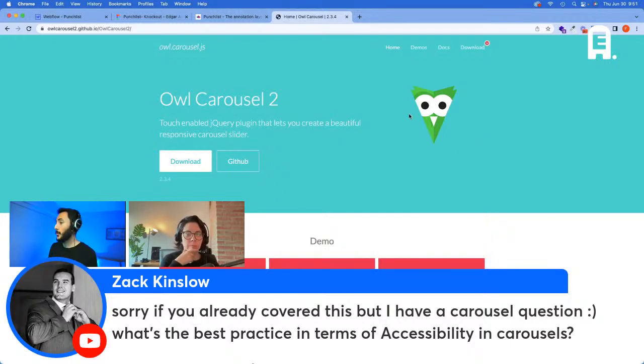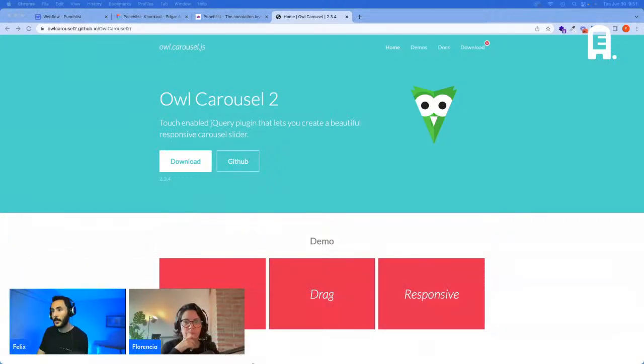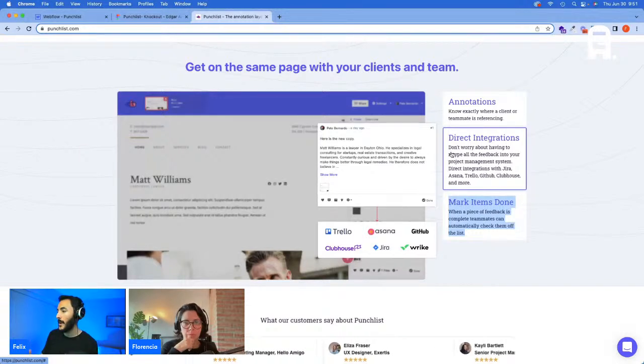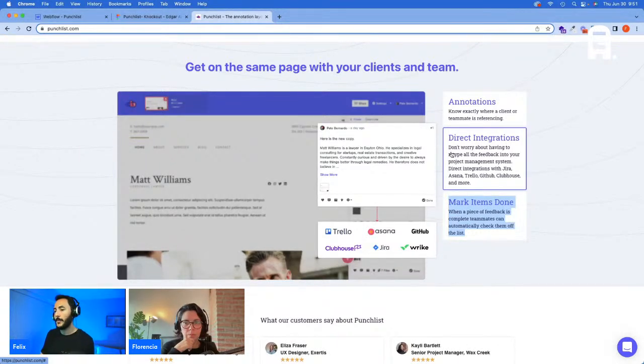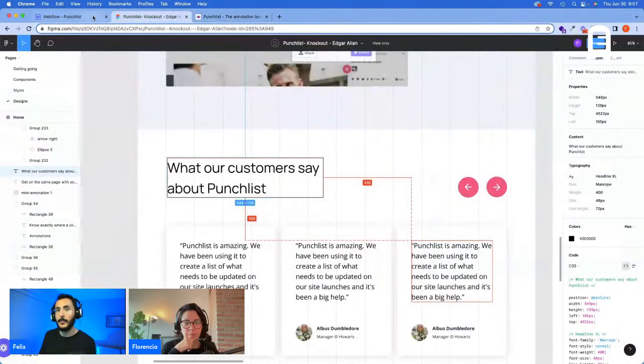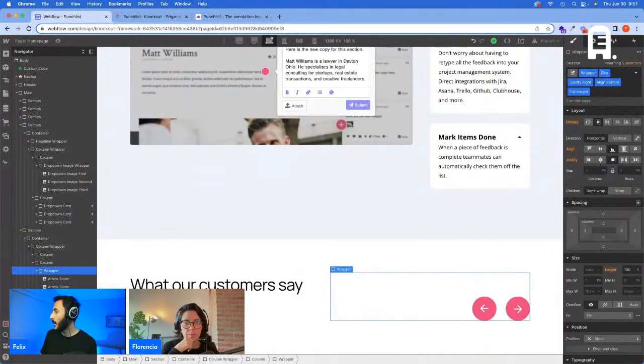But I would love to have a conversation, Florencia, about accessibility, because I think it's really important nowadays, especially for big websites. For example, we've been talking with Pablo Gonzalez from Modal that they need to apply all these things because they have a lot of traffic in their website. But I will say that Slick Slider is accessibility friendly. So if you have another stack, please share here in the comments. We would love to hear about it.